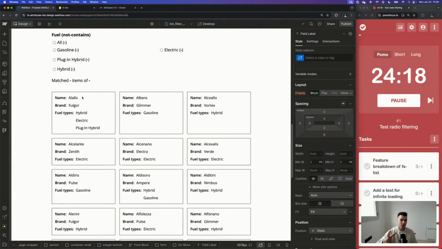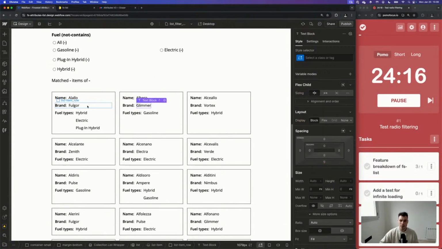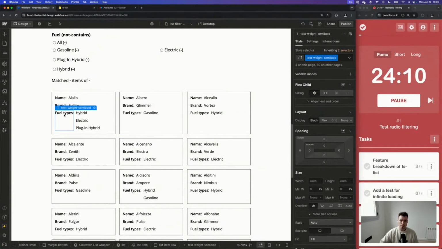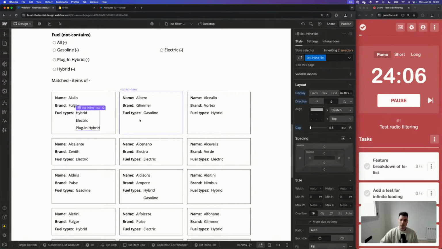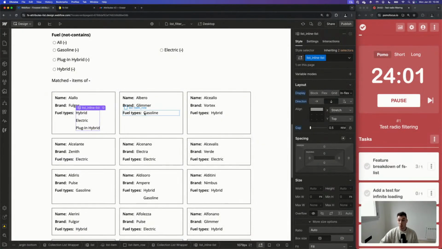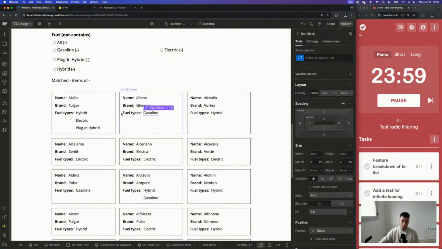Depending on different types of fields, there are some fields that are single fields, like the brand in this case, which is always a single field, but there are fields that are multi-reference fields. So an example is these fuel types. As you can see here, these fuel types can be one, but it can be multiple as well. And one of the problems that we had before is that we had no way of distinguishing when a field in an item was a single field or a multiple field, right?